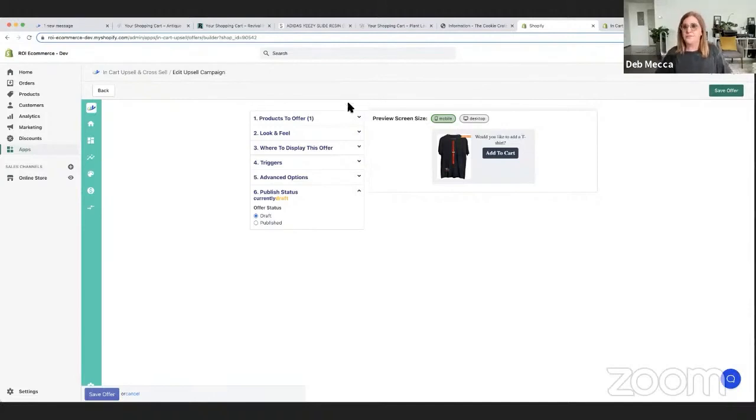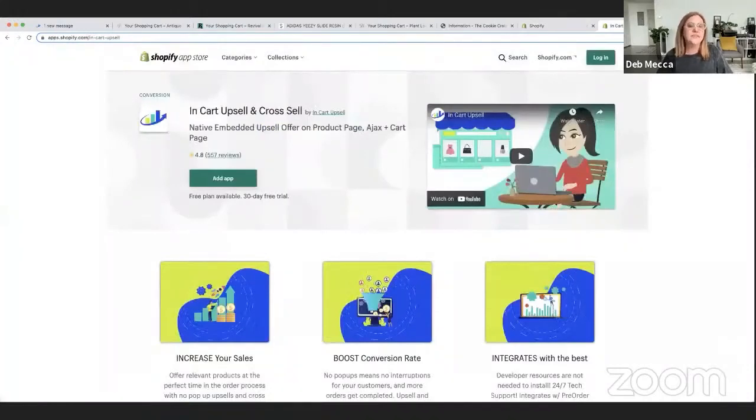Okay, so that's In Cart Upsell in a nutshell, and I know I have to close, so I'm going to close here. This is In Cart Upsell on the Shopify App Store, so you can either search for it in the search box here. You can go to this URL here. I believe we provided one in the Zoom, and then we'll provide it in other places as well. You can simply add the app, and it will be set up in a number of seconds.